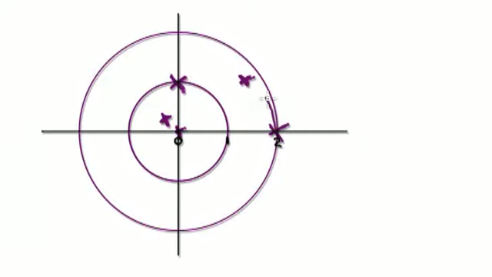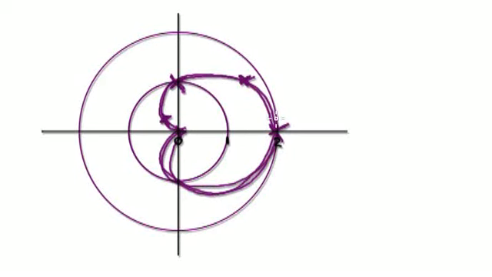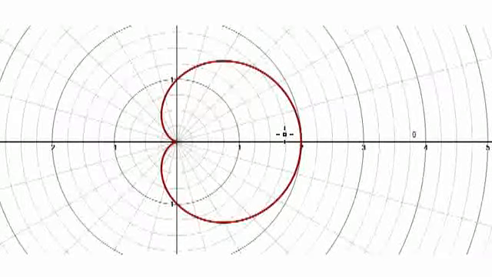So your polar graph will look something like this. It looks like a spiral going towards the center. Okay, and then now because we know it's symmetrical, we can guess it will look something like this, badly drawn. But if you get a graph plotter, it will look something like this. Okay.